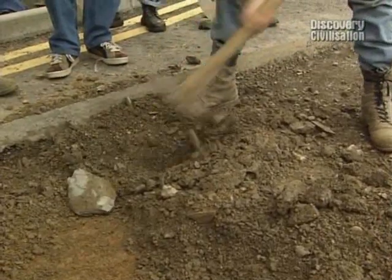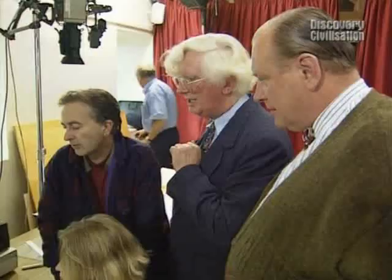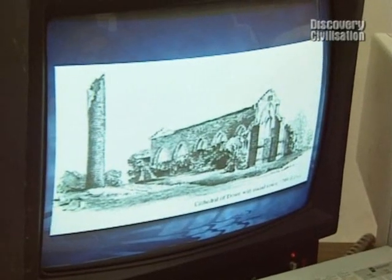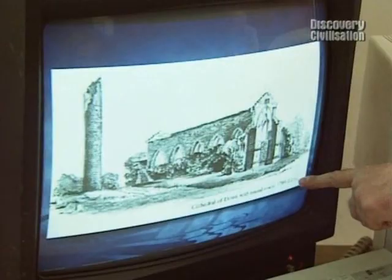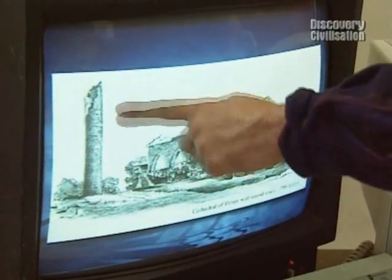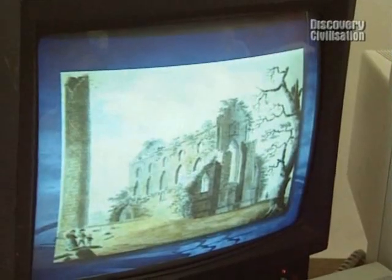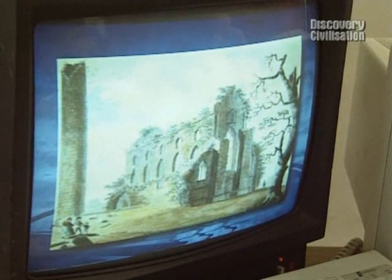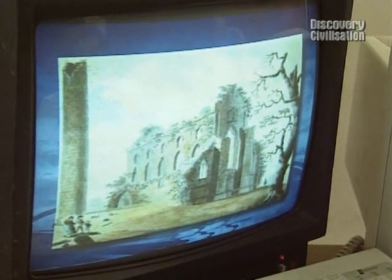It's hollow, isn't it? The bell tower was still standing till the 1790s and was drawn by several artists. So this is 1789. That's right. And you've got your round tower in the corner. Can I have a look at the other one again? Now, the round tower is still there, but that's not where we're excavating. No, is it? We are excavating in another area, and I can only hope we're excavating on the right spot, because some of these representations of 1790 show it to have been on a different spot.